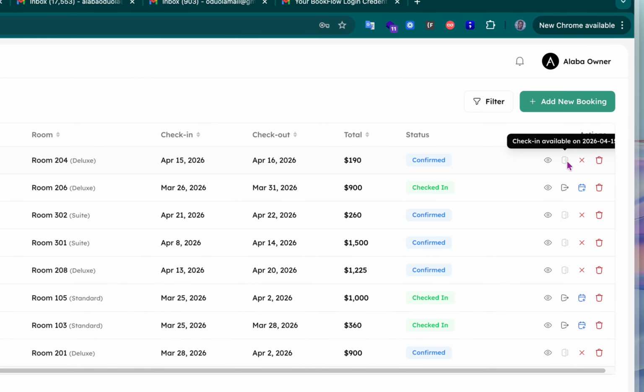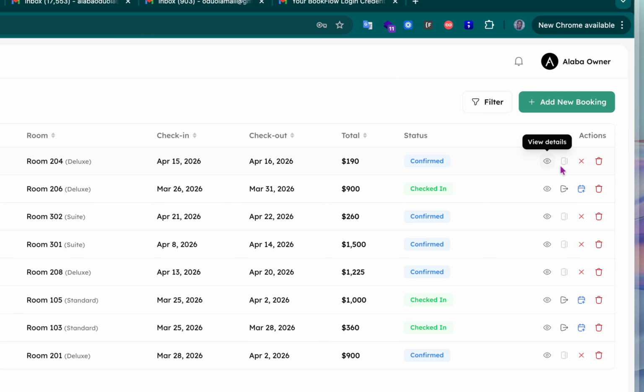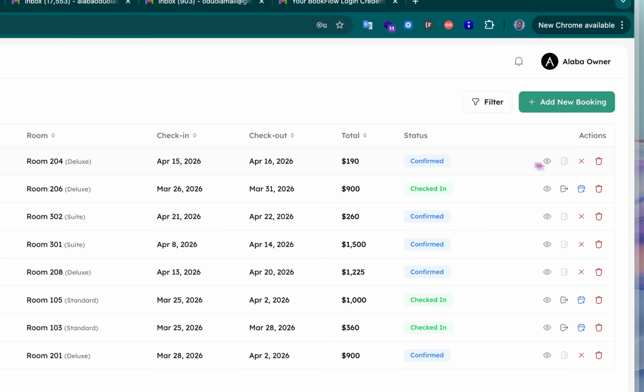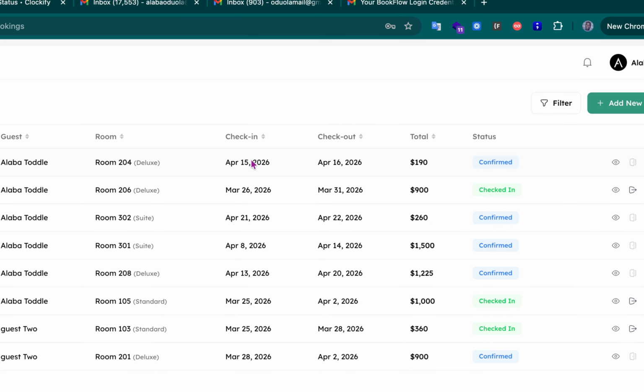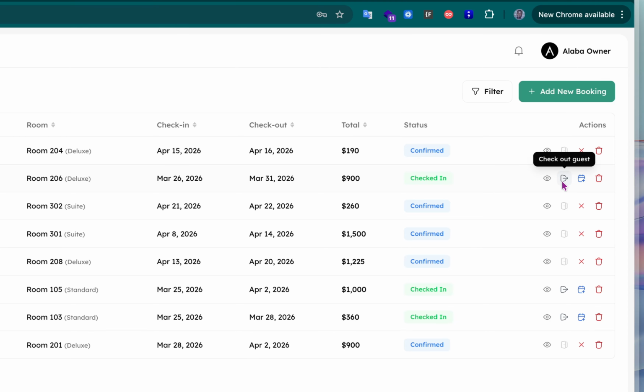Now let's talk about these action buttons. The first one is the check-in button. When a guest makes a booking prior to the check-in date, the booking will just stay as confirmed and it won't be allowed to be checked in until the exact day of the check-in date. So one thing I've designed for this system is that on that day it will automatically check them in, or they can just come here and click. But that will not be possible now because the check-in date is April 15 and today is March 27, so that's not reached yet, so it won't be available.